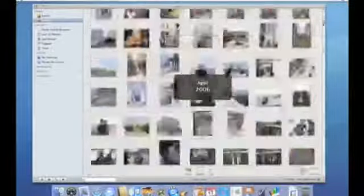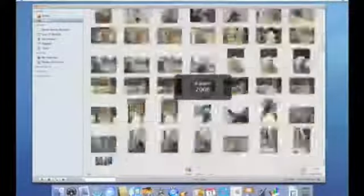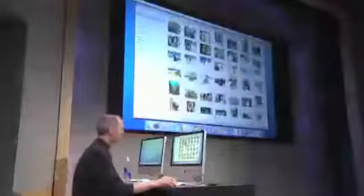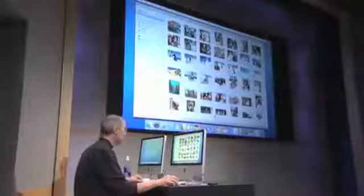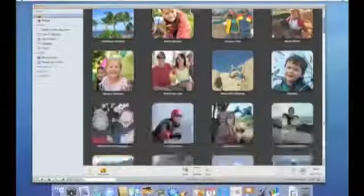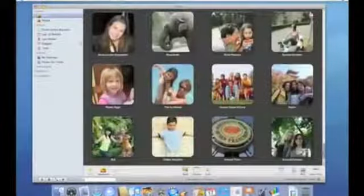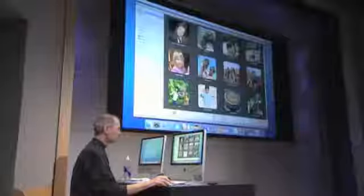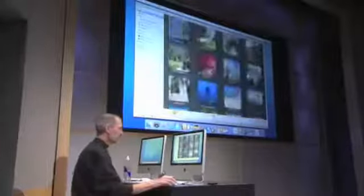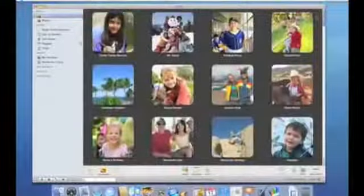And you can see that it takes a while to scroll through and look at 5,000 photos. It's a big library. And yet, a lot of us have libraries at least this big now. So, this is the Photos view, and this is the Events view. It's put those 5,000 photos in just 104 events. And I can easily scroll through 104 things and find what I'm looking for, right? Graduations, parties, vacations, trips. Very easy to find what I'm looking for.